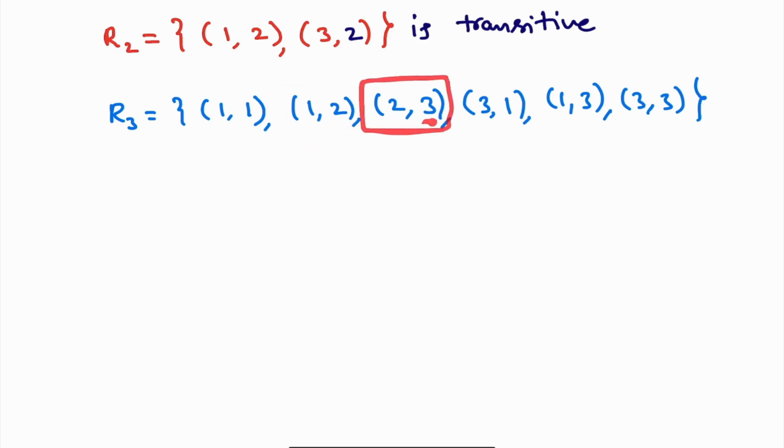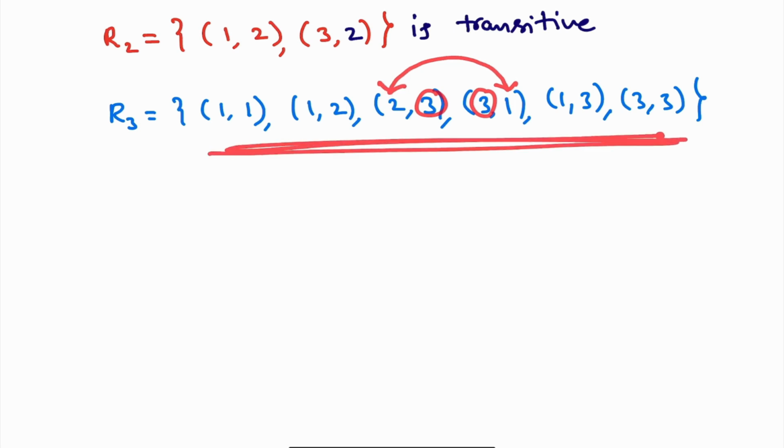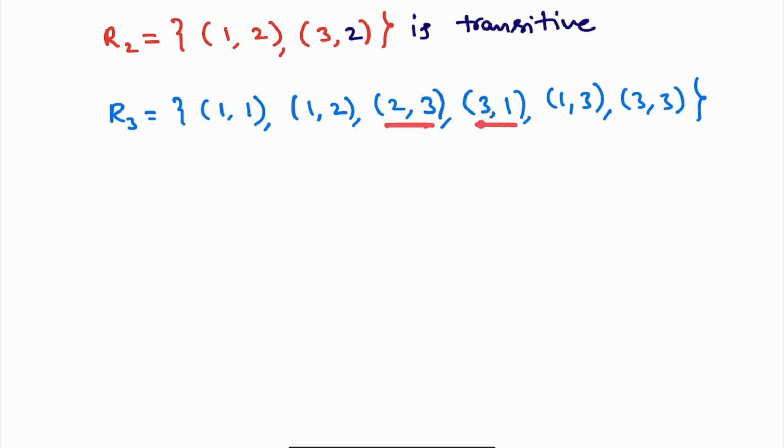Now this ends with 3, right? Now you need to look whether any other starts with 3. You see here, this starts with 3, this starts with 3. First, I'll check this with this. This ends with 3, this starts with 3. Now, what is the ordered pair (x, z)? (x, z) is (2, 1). Is (2, 1) there in this relation? No. So here you can stop and you can say that this relation is not transitive. Please catch the point. When checking transitivity, you need to check for every such pair of ordered pairs, right? As we identified one (x, y), (y, z) such that (x, z) does not belong to this relation, we say that this relation is not transitive. So R3 is not transitive.